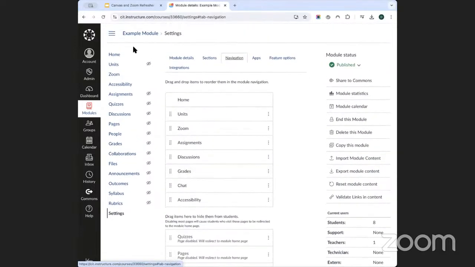And the way you can identify what is visible and invisible in the navigation menu, apart from going into this section, is to look for that icon, the eye with the line through it, on the left-hand side.